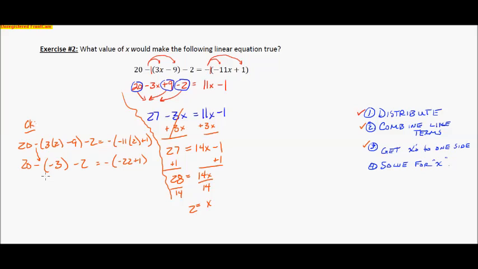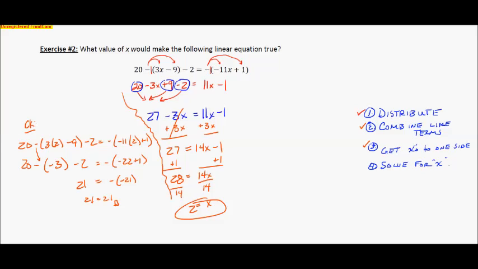And I've got to just keep going with my math here. 20 minus a negative is really 20 plus 3, so that's 23. And take away 2. Oh boy, it's been a long day. Take away 2. And I'm going to get 21 over here. And over here, I got negative 22, I add 1, that gives me a negative 21. And negative and negative is a positive, so there you go, checks out. So awesome. Alright, so there's your solution, x equals 2 for that second one.